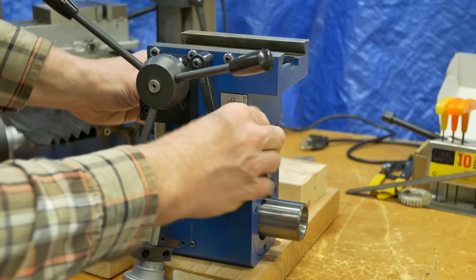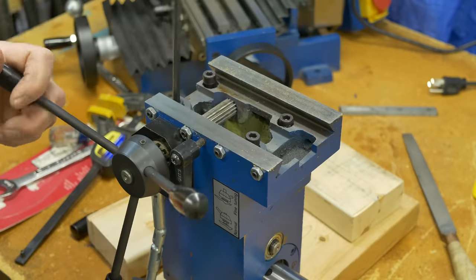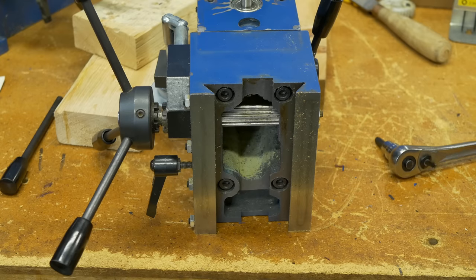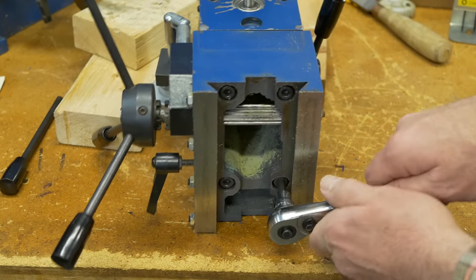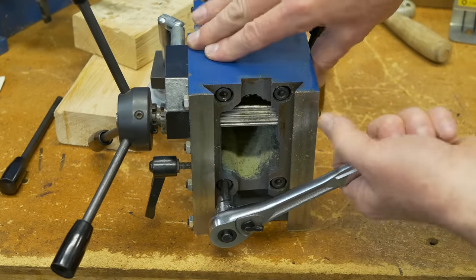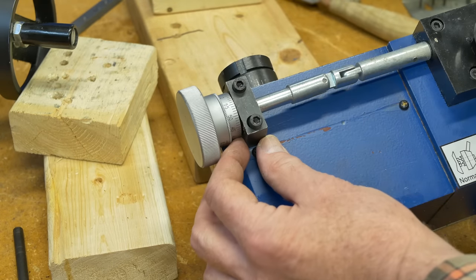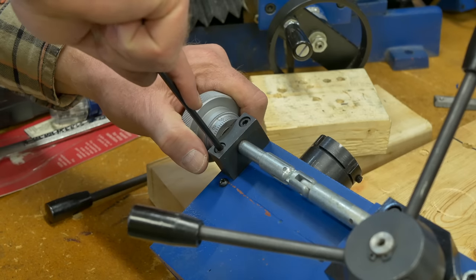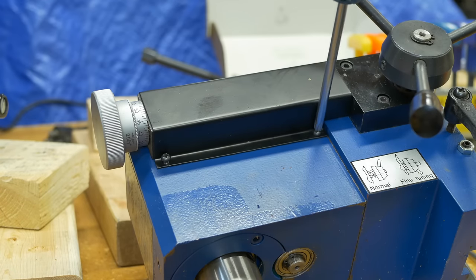The mating surfaces are wiped clean and the 2 castings bolted together. They're held together with 4 bolts. And then snug them down good. Next on, the micro adjuster. Two screws hold the cover on.